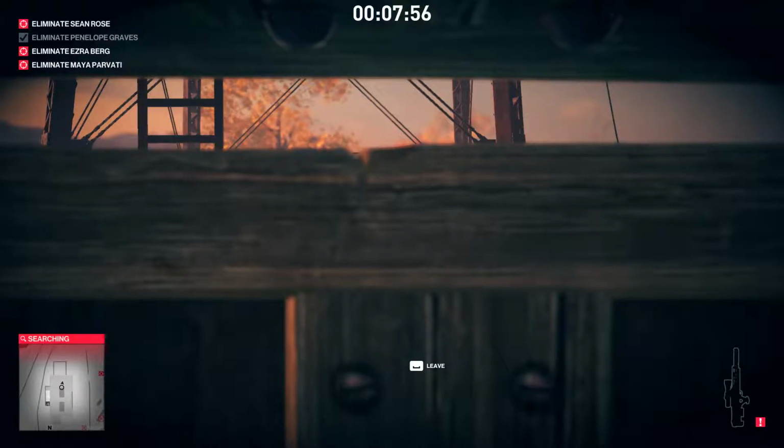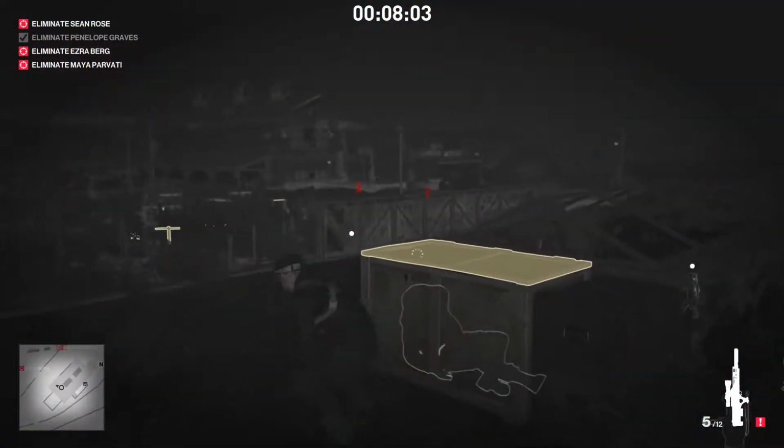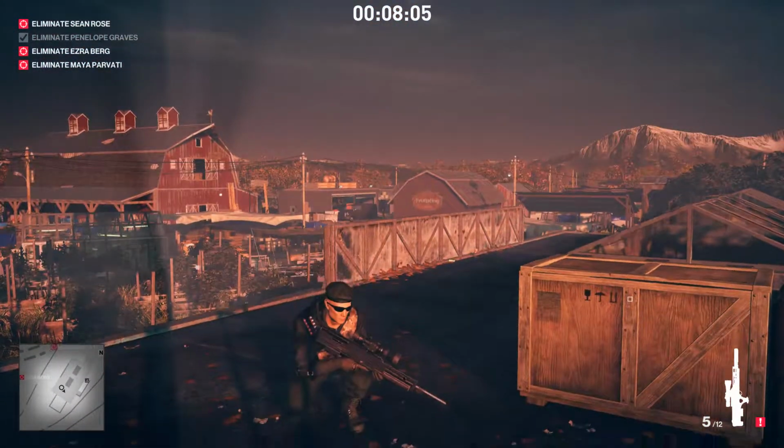Searching will disappear off the top of the minimap, and when it does, you can climb back out of the box and take another shot.